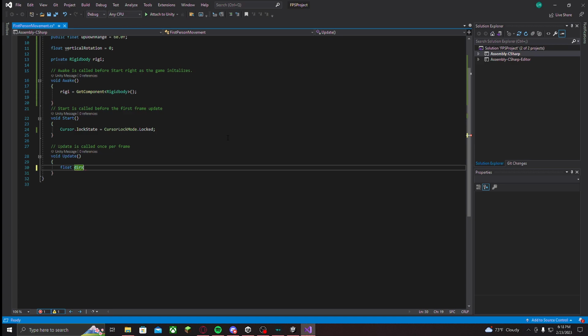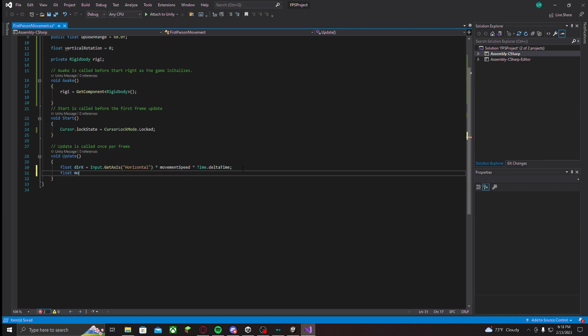But here we go. Float dirX, actually. Input.GetAxis("Horizontal"). And make sure you get Horizontal spelled exactly right. This isn't a variable, this is referencing the input system, and it must be spelled exactly the same as I have it. Do movement speed times Time.deltaTime. And Time.deltaTime is the time between frames. We use this because not every computer is created equally, so we want to make sure that no matter what kind of computer you have, it's going to run at Time.deltaTime instead of at the fastest computer.